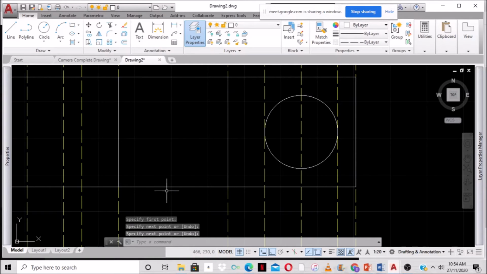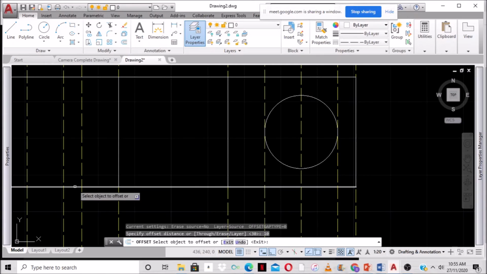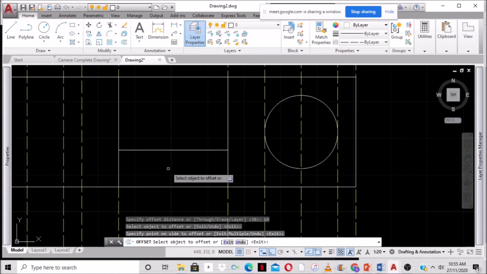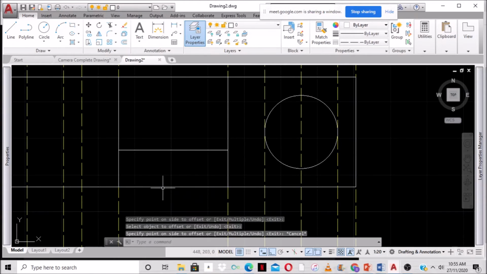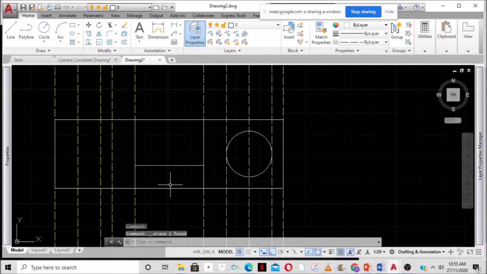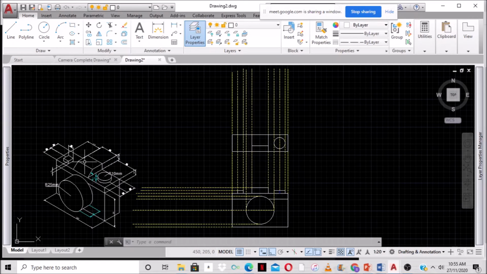Now we need to show the difference. So we need to move this line up 10. So we're going to offset, set the offset distance 10, enter, select the line, and we offset it up 10. And then we know that our extra line is there. Alright, escape. We know that the extra line was there, so we can just delete this line now. You follow? So this is our lens now. So this is how you see the lens from the top. You will see here, and you know that the distance would have come here would have been 10. So it should have been a space. You following?